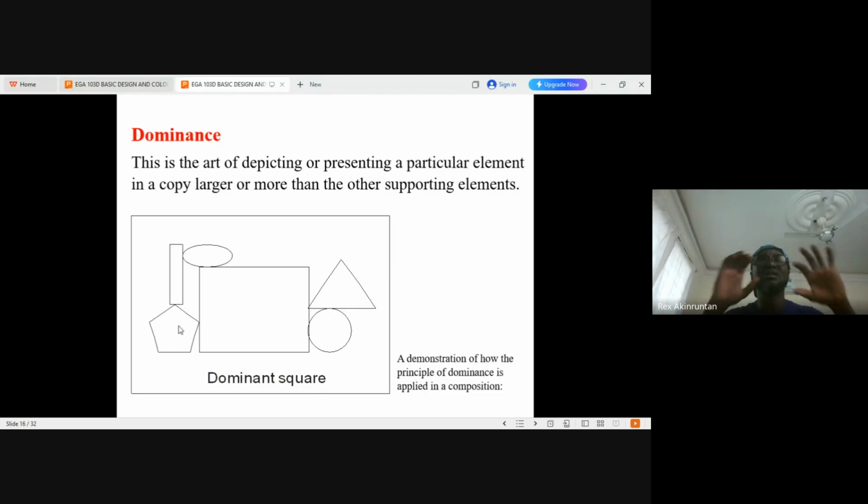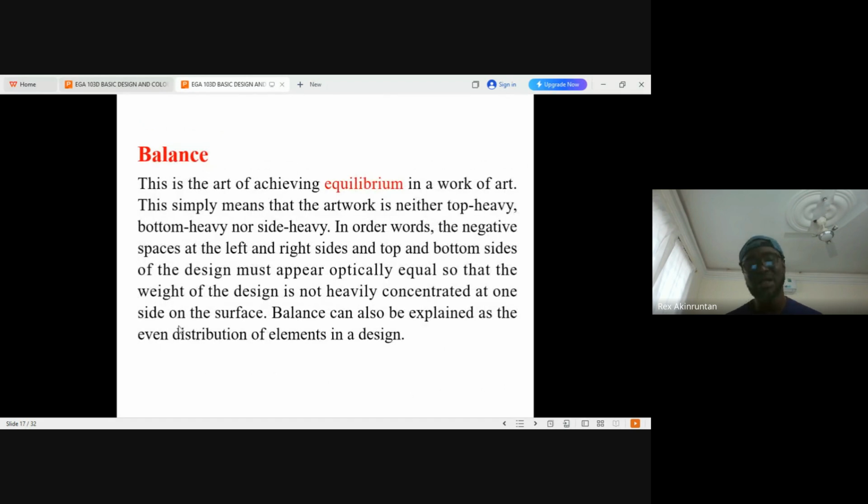Even the silver structure that has been sculpted in front of the car is very, very bold, like it makes you want to have such a car. So this is what we are talking about. In terms of design, these things are very, very important in order for you to make a design become more successful and more attractive. Yeah, so going forward, we have what we call balance.